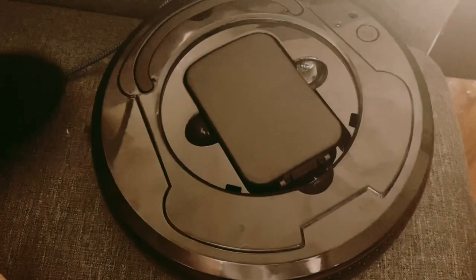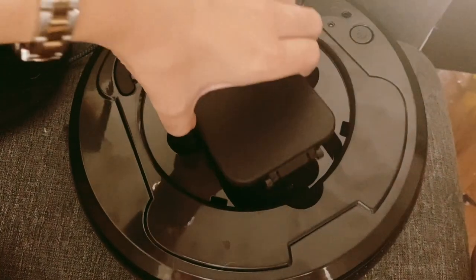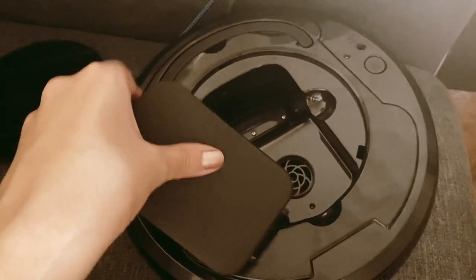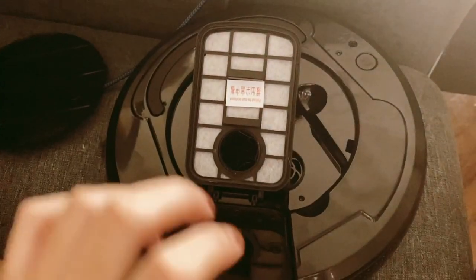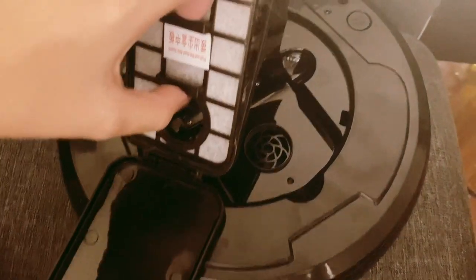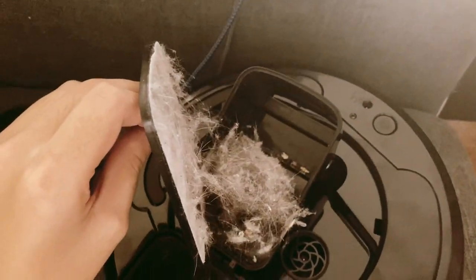So when you open it up, there's this weird thing inside that collects all the gunk and dust and hair and whatnot, but surprisingly it did a really good job. This was the second time we used it in our condo, and the first time it picked up crazy loads of cat hair, but this time it still picked up a lot. It's kind of shocking how dirty the floor was.